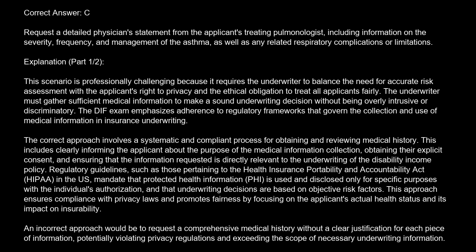The correct approach involves a systematic and compliant process for obtaining and reviewing medical history. This includes clearly informing the applicant about the purpose of the medical information collection, obtaining their explicit consent, and ensuring that the information requested is directly relevant to the underwriting of the disability income policy. Regulatory guidelines, such as those pertaining to the Health Insurance Portability and Accountability Act, HIPAA, in the U.S., mandate that protected health information, PHI, is used and disclosed only for specific purposes with the individual's authorization, and that underwriting decisions are based on objective risk factors.